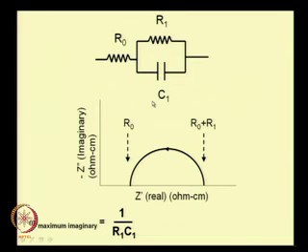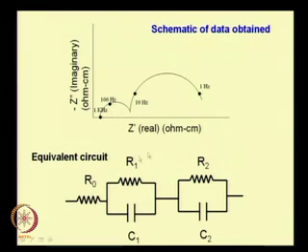Okay, and just to extend it, in the same system, if you have any mass transport process occurring, it could be shown as being equivalent to another RC associated with this circuit. So for example you could have two RC circuits associated with a single R, and then you will have one intercept associated with this. At the really high frequency you would have R0 plus R1 plus R2, and then you will have two semicircles, so to speak, associated with each of the RC circuits, right.